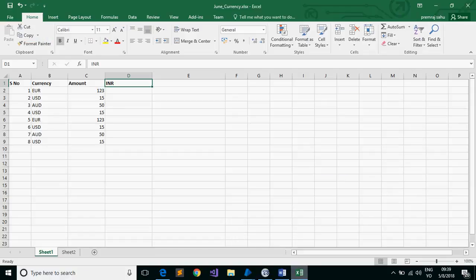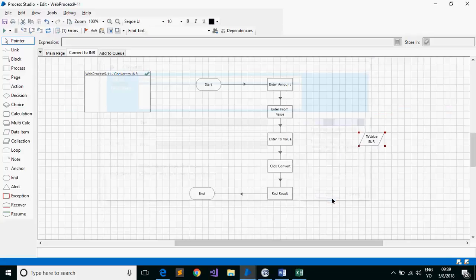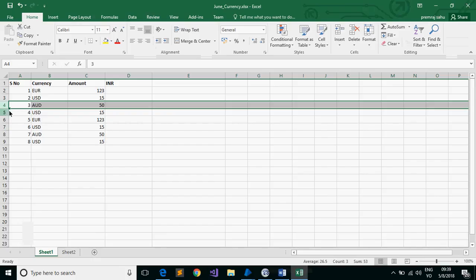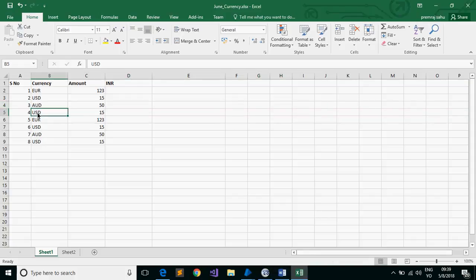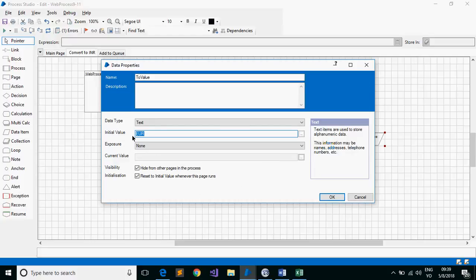For example, my Blue Prism is executing the 3rd row, and when I complete clicking OK here, it doesn't mean that when Blue Prism takes the fourth row, this one USD, it will start picking the updated value EUR. No, it is still going to pick up the INR value, because whatever value you configured initially, that value will always be picked up by Blue Prism.